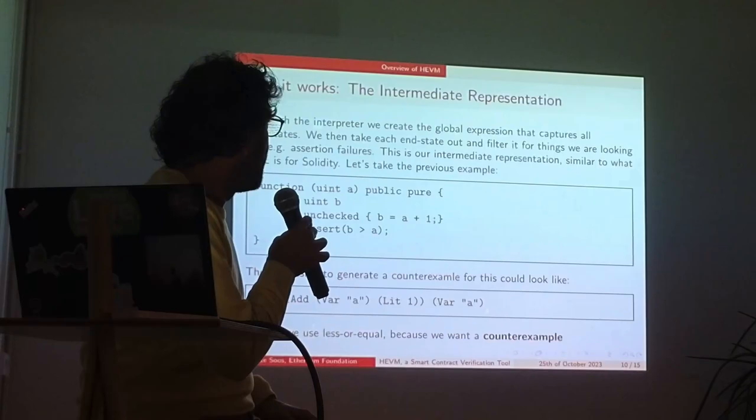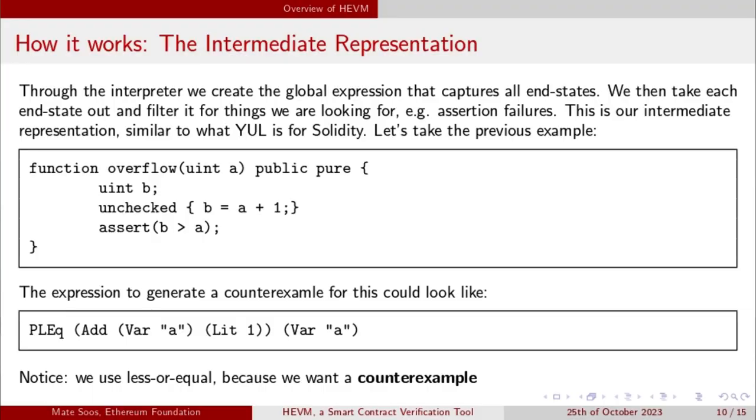And in this particular case, the final expression that will come out for us is this one at the bottom, which basically just says, if I add 1 to variable A, then it will be less than or equal to variable A. Right, so it's relatively easily readable. This is effectively a mathematical equation, if you think about it just from high school. And in this particular case, we know that this is within a modular arithmetic, and so this will be possible. Of course, this will not be possible in the case of infinite integers, but this is not infinite integers, this is the EVM, so we have 256-bit semantics, and this will roll around.